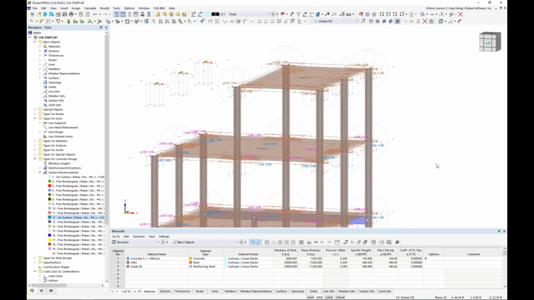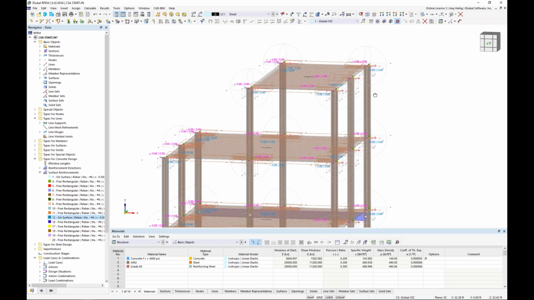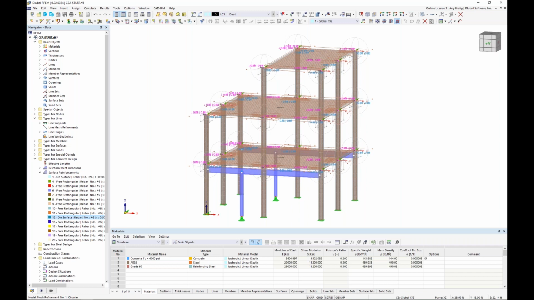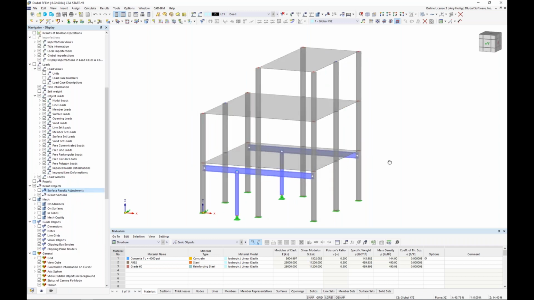So all of this information over here that exists, we can simply highlight it and hit Delete on our keyboard. So essentially the modeling is now complete for this structure. Again, before we define those construction stages, we need to ensure that everything is fully modeled within RFEM itself. So I want to go ahead here and turn off the nodal mesh refinements. I'll turn off my reinforcement and those surface result adjustments just for a cleaner look. So now we're finally ready to begin with our construction stage definition.